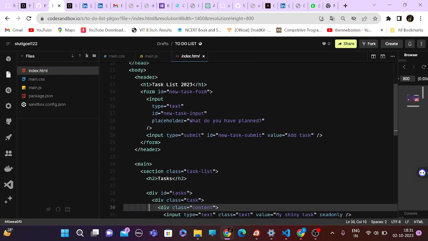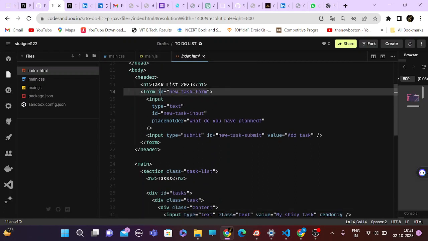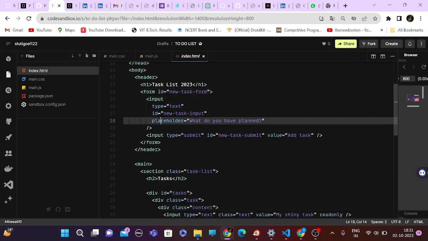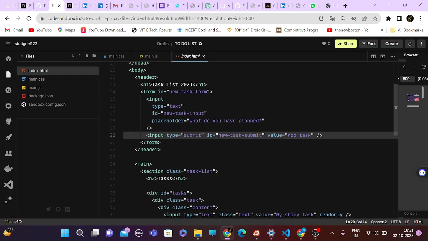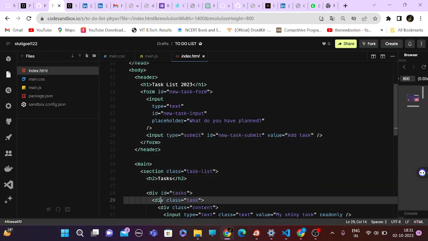I have used a form tag so that I can take the input, and then input type equal to submit. Basically, whenever you enter some task and want it submitted and added to the list, the group of tasks, for that I have used the form tag and the input tag for submitting it.